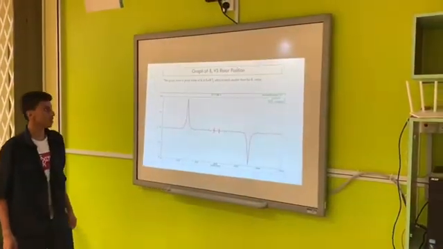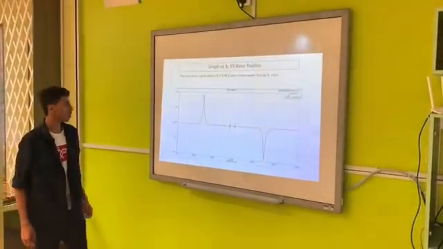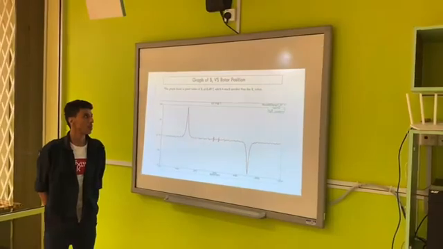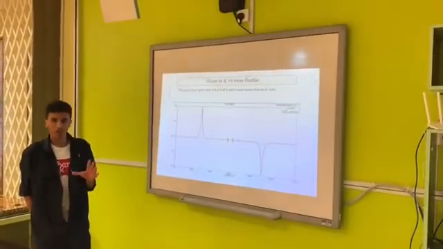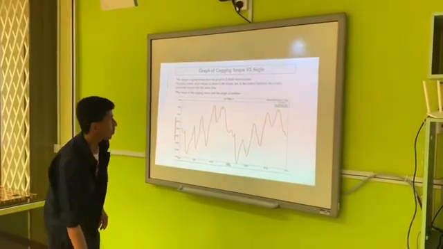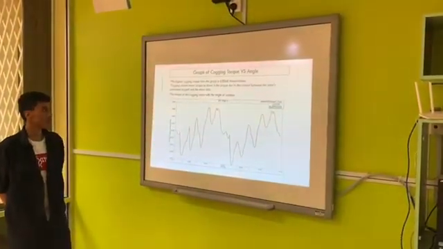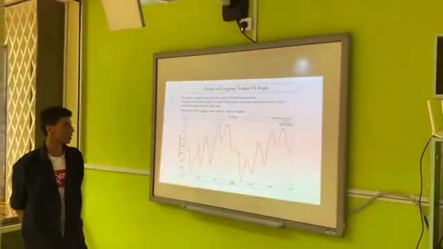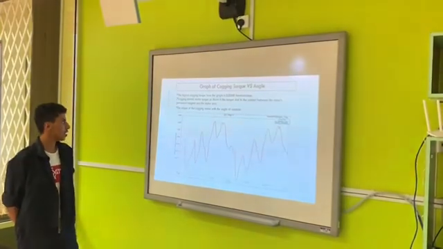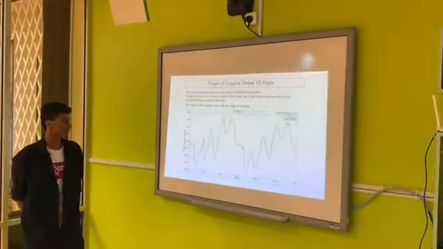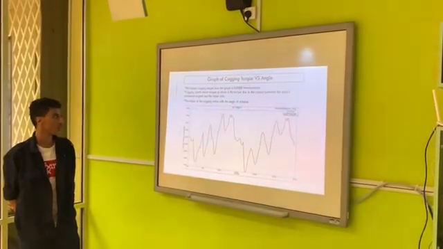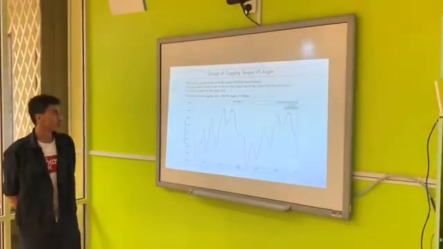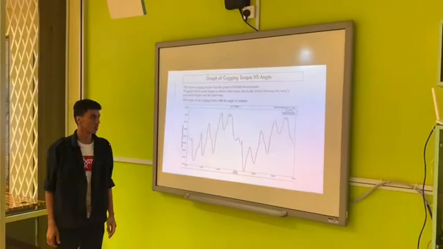The second graph is of BT with the rotor position. As shown, the peak value of BT is 0.49, which is much smaller than the BR value. Next is the graph of cogging torque with the angle. The highest cogging torque from the graph is 0.0068 Newton meter. Cogging torque, as shown, is the torque due to the contact between the rotor's permanent magnet and the stator slots. The cogging torque varies with the angle of rotation.